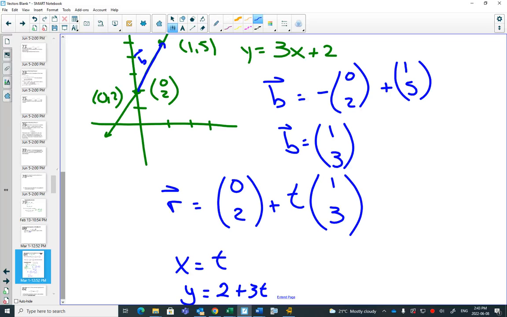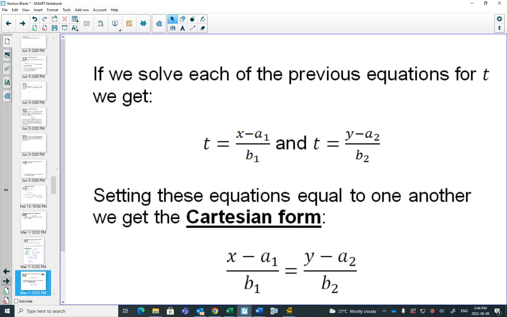This one happens to be very similar to that. That's just by coincidence. Okay? So this is the parametric equations where you look at the individual variables. Then finally, if you take each of those equations and rearrange them to get t by himself, you can then equate the two. Since t is equal to this and t is equal to this, you get the Cartesian form.